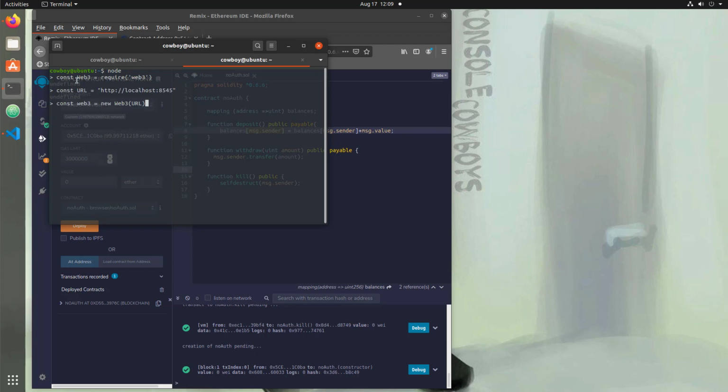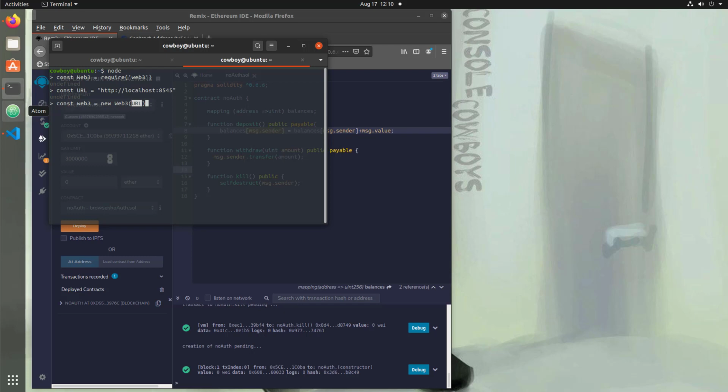So what I'm doing here is I'm saying a constant variable named Web3 will require that we can import Web3. So we would have got an error here if we didn't actually have Web3 installed. Then we're going to create a URL, and the URL is going to equal our local blockchain that we're connecting to. So if you remember that 127.0.0.1, well, localhost is the same thing as 127.0.0.1. So that's going to be a constant variable. And then we're going to create another variable with a lowercase web3 and make that equal to Web3 using that URL. So that's just the setup with our connection to the blockchain using Web3.